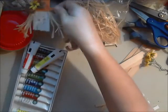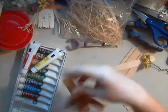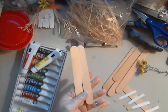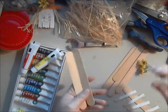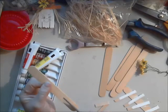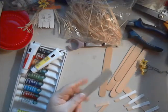So what I did was, now, they just use regular old popsicle sticks for theirs, and I have these big, wide craft sticks. And I thought, oh, that's too big, because I was really excited about using my Peachy Keen stamp, because I hadn't used them yet. So what I did was I just took them and sliced them down the middle, like so, because they cut pretty easy. And then I took the pink and shears.